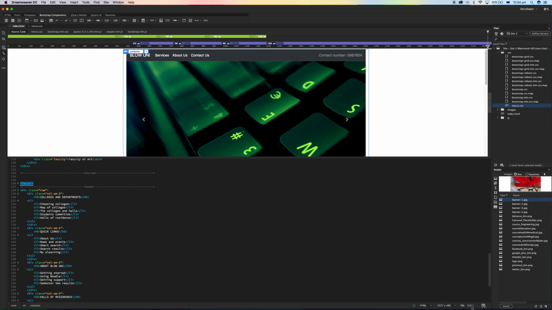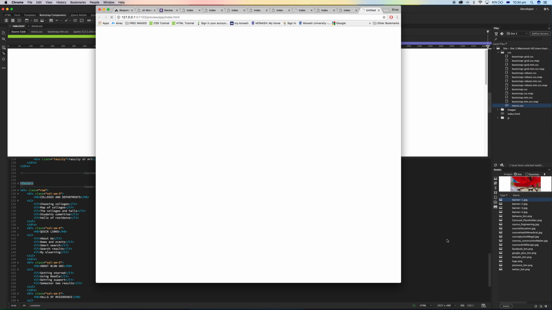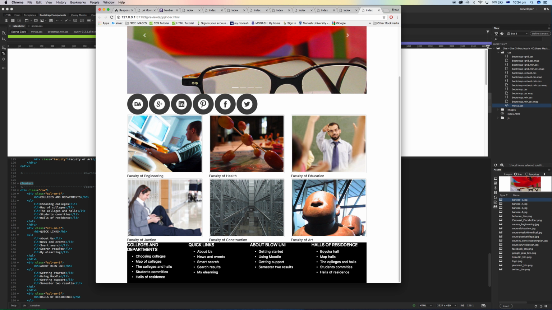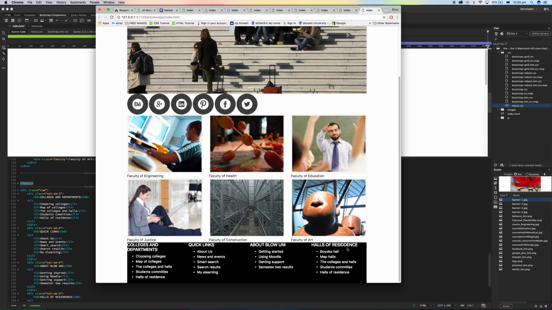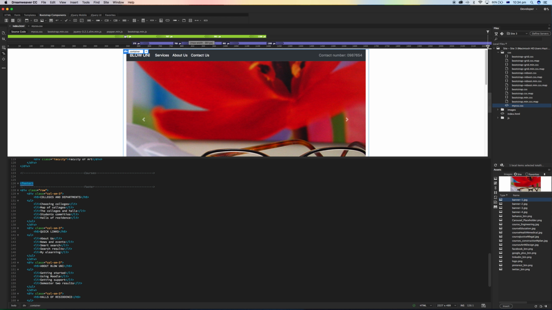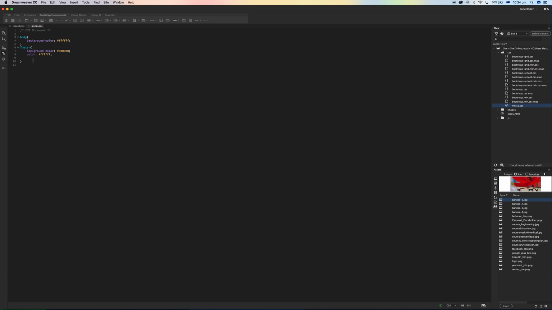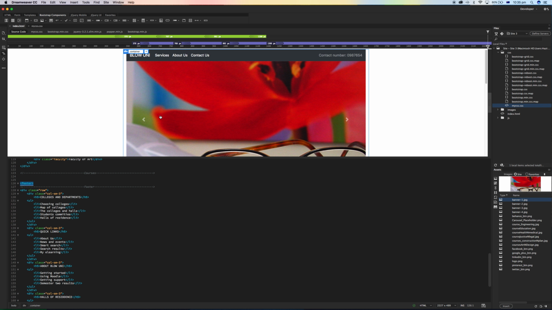I go to index, go to Google Chrome, previewing everything. I'm going to show you that now I have white colors, but the problem is I don't have any padding or any margin here, and it's not beautiful. So I just want to go back and give it a padding from each side. So I just say padding, and I want to give it 20 pixel. I save it, go back to index.